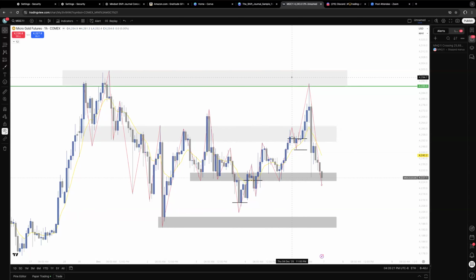But as we've seen before, when price gets up here, we know it's crazy sellers up here. So it's going to take a lot of money to break this level because of how hard it pushed off this time right here all the way down. So once it came back up here, we see as soon as it tapped into that zone, it sold off like crazy. And this time it broke this one and it broke this one. So as of right now, if we're looking at market structure, we broke this swing low right here, and we broke this swing low right here.